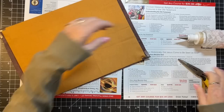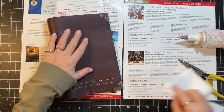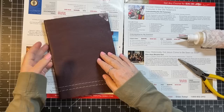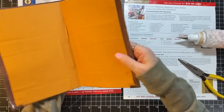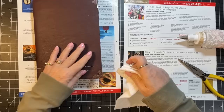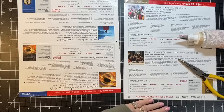Okay, cool. Let's see how we do folding her. I'm glad I did that. This is kind of goobery there. That is going to be one tough journal cover. Okay. Well, I do like that. That's going to be really neat for the cowboys. So it's called Vigilant Days, and it's by Made to Be Designs. It's the journal I'm going to make. It's going to be my next project. I didn't plan on that, but once I saw that digital, it was like, yes, need to do that. Okay, one down.